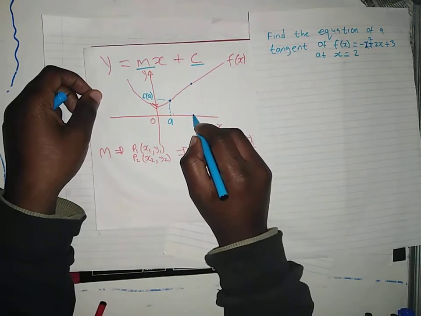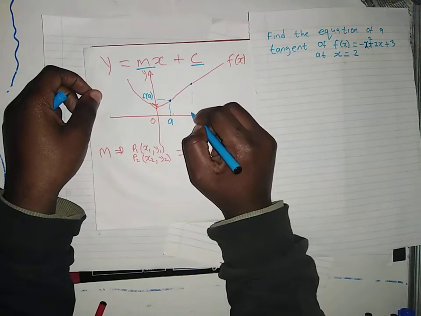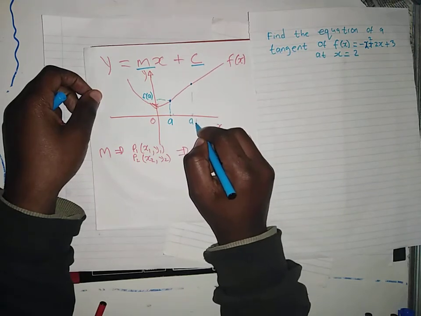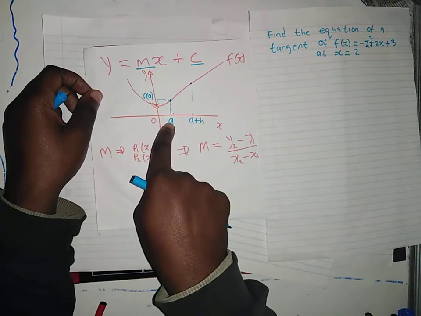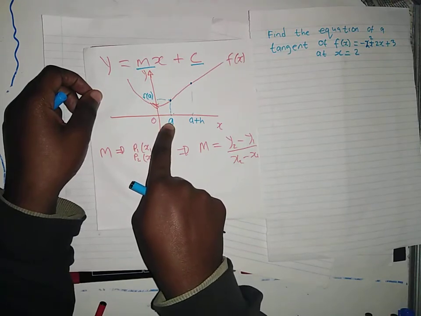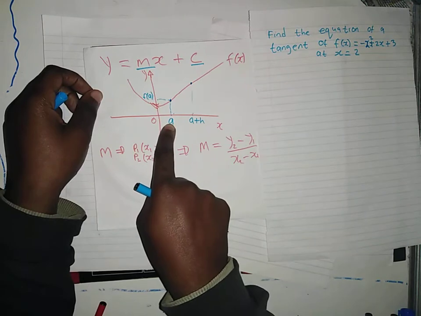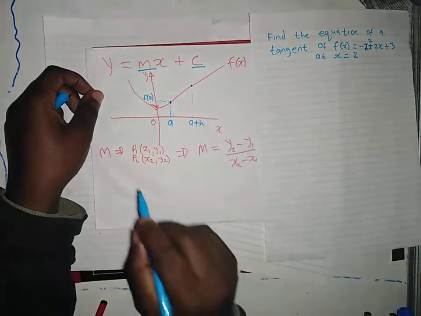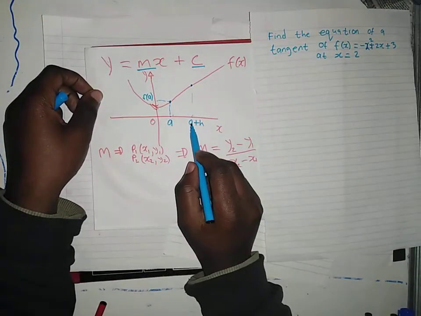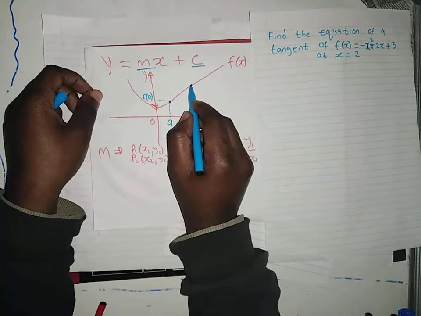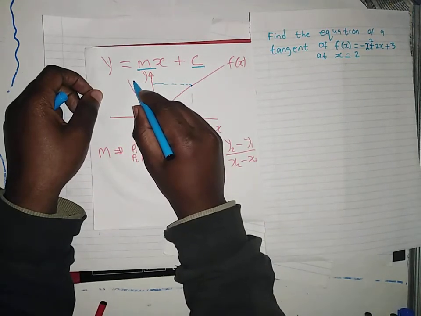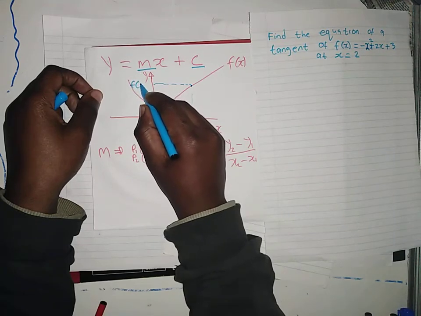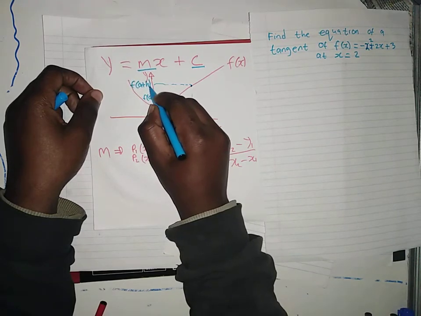But basically, you end up with a point which is a plus h. Why? Because you took a and then you just added a distance from a, which is h, and it can be anything. Now, if you have this point a plus h, then the y value that corresponds to that point, so that you can find the gradient, is going to be f at a plus h.